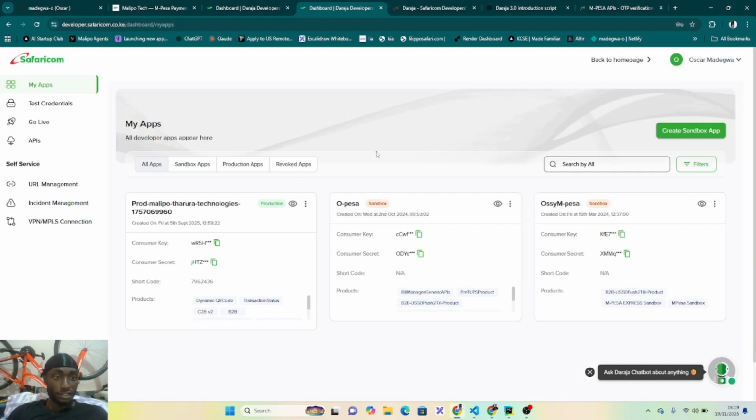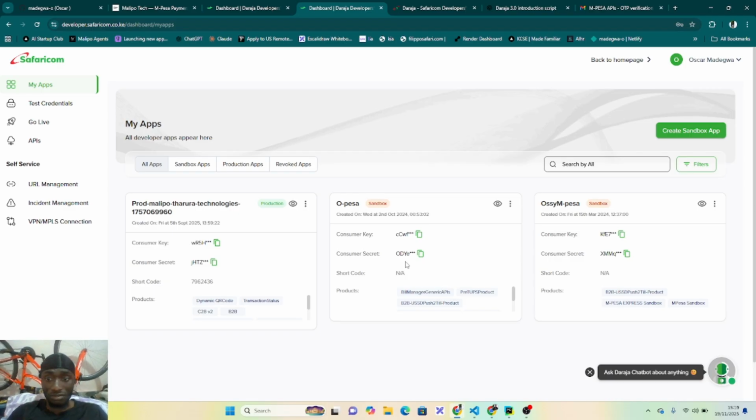So right off the bat, you see your apps. For example, Malipo Tarula Technologies Prod is the app that I went live with, so that's my production app. Then I have two apps in sandbox. Sandbox is where we test the credentials and the APIs, see what is going on and what is not.